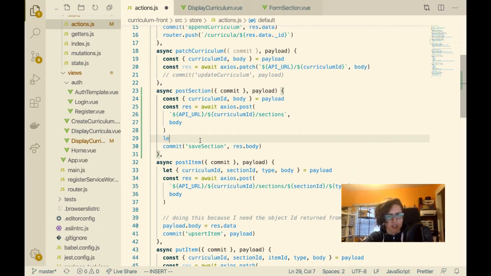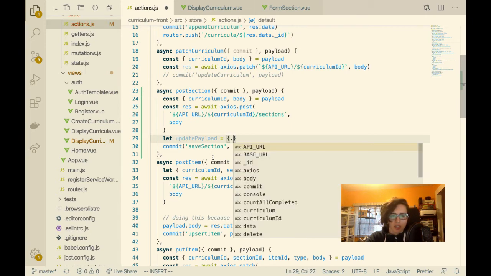Let's say, well, I have res here coming back, so I have res.body. Let me just say updatedPayload, or I really don't know what to call it. I'll probably change the name later. Let's see. updatedPayload equals, oh, payload's an object.